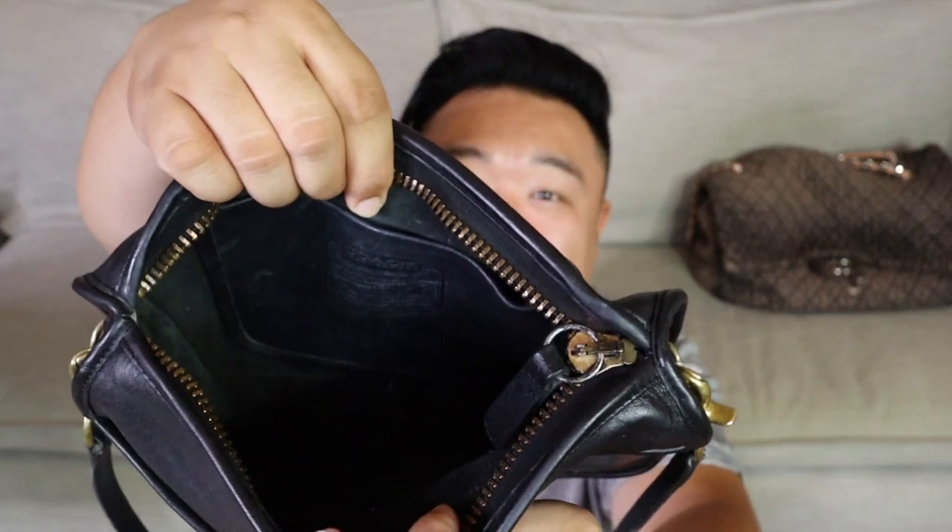Last but not least, I got this Coach bag. It's a super cool vintage, made in USA — one of the New York City ones. It has one interior zipper pocket and two exterior front pockets. What's great is you can use this bag as a clutch, a crossbody, a makeup bag, a dopp kit — the possibilities are endless. It's a beautiful bag and it's vintage, probably older than I am, and it's in really great shape. The leather looks fantastic. Vintage Coach is definitely very popular right now and making a resurgence in the handbag community.